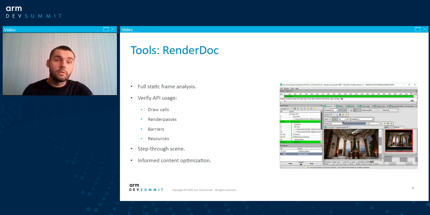First one is RenderDoc. It is a high-featured frame debugger which works great with Vulkan. It allows you to visually verify exactly what is happening and step through the entire frame call by call. This gives us a lot of control. We can identify engine-side optimizations, such as valid API usage, removing redundant render passes and updating descriptor sets calls, correct pipeline barriers logic, and also we can easily identify content-side optimizations.